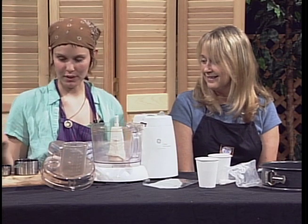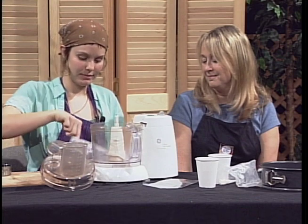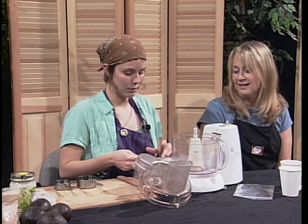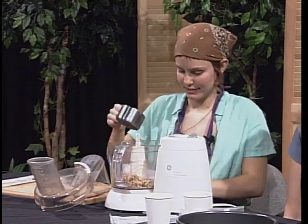I've gotten to the point with a lot of my recipes where I don't use a lot of measuring, and I go more on instinct, so it might be tweaked a little bit. Did you make up this recipe, or is this from a book? It was a recipe I got from school, and I've tweaked it my own way. I'm sorry we didn't bring books today, but there are a lot of books on raw and living foods. You can possibly get them at the library, and there are a lot in our local health food stores.